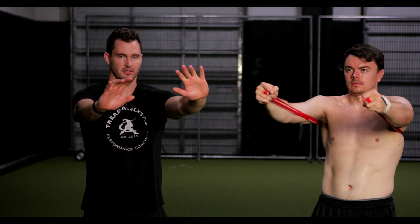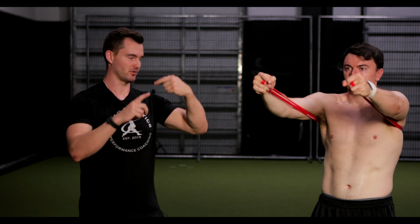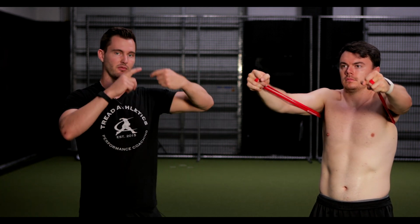The next exercise is banded scapular CARs. So if you've never done scapular CARs or controlled articular rotations before, then this is one that you can play with without the band to start. But basically you're going to extend the arms, hold the arms straight, and it's an isolation of the entire scapular range of motion, from retraction to elevation to protraction to depression. So it's basically just working all around the clock with the scapula.